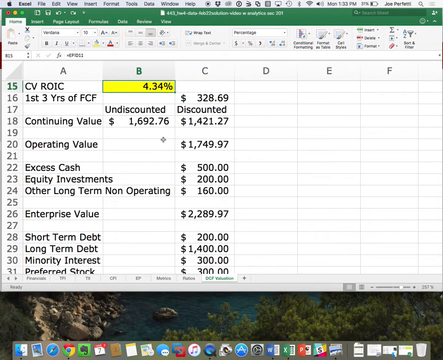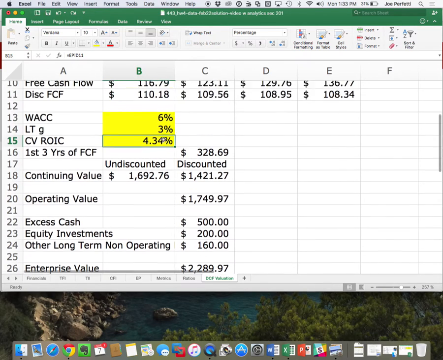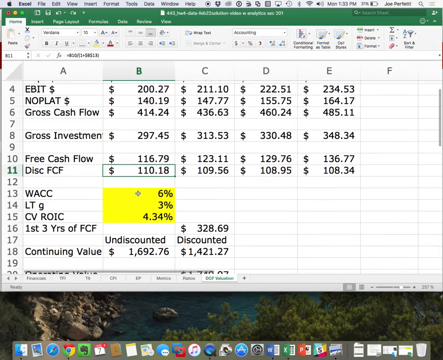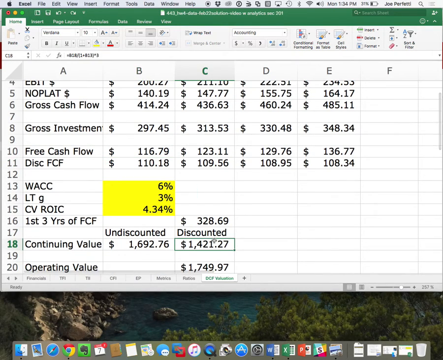If you look at this simple company, everything has to do with that year 4 beyond. Nothing has really to do with the first 3 years, right? Because the value of the company right now in the first 3 years is 110 for year 1. The value in year 4 going forward is 1421 in present value, right? So the value from year 4 forward is 14 times the value of any year 1 cash flow. So that's what I'm saying.